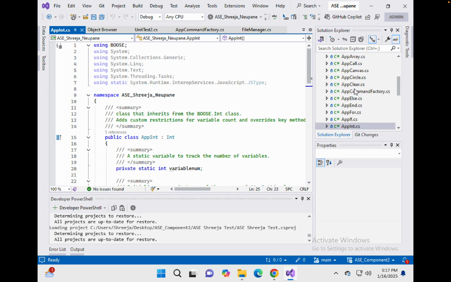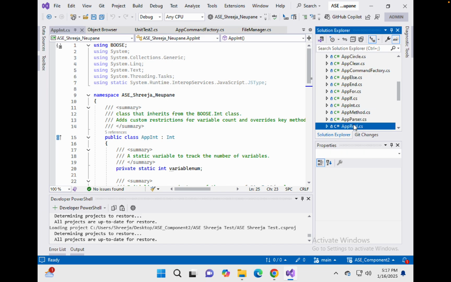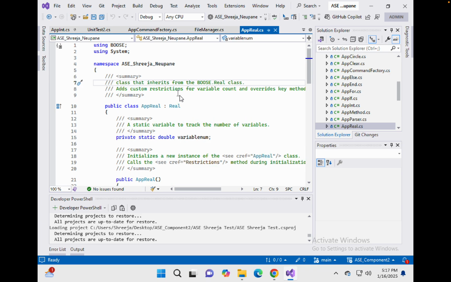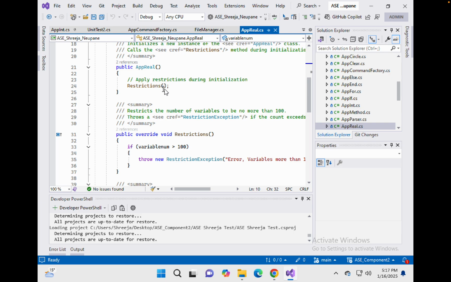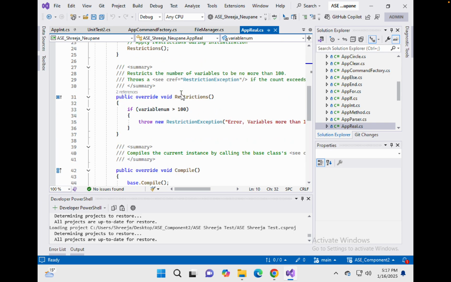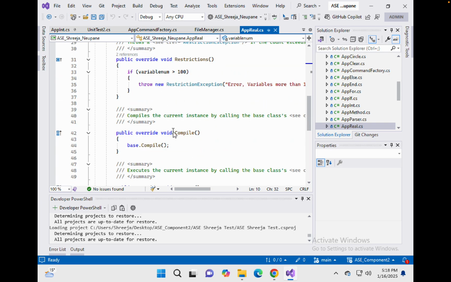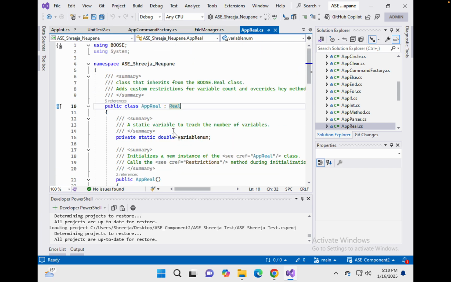Here is my app real code. It also extends the Boose real class, as the int class does. Here also restrictions is initialized and overridden. We can see it over here with full XML documented comments.